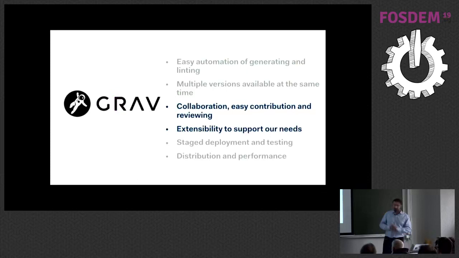And when we looked at them, we decided to pick Grav CMS. What's good about Grav CMS in our case is that it's open source. And for us, it was extremely important because we wanted to have a version that we can run in our organization, so not a cloud-based version, because when you create documentation, it can also happen that in this documentation there is something sensitive. Probably you don't want to expose it up to the moment when it's ready. So you really need to make sure that all the content and the technologies that you're using are still within your organization, and when it's ready, then you can publish it.